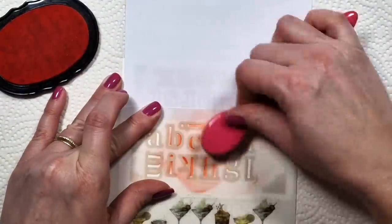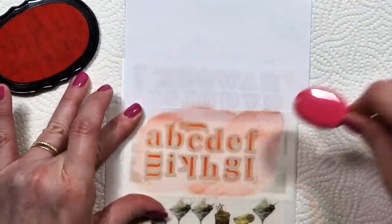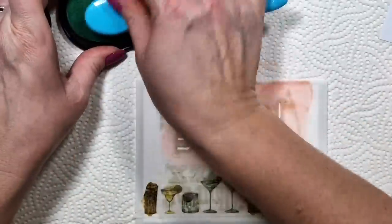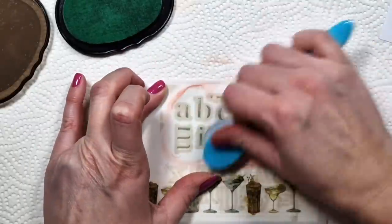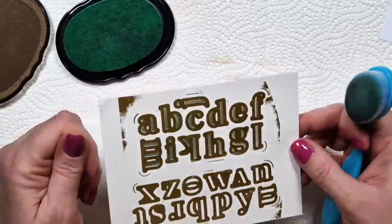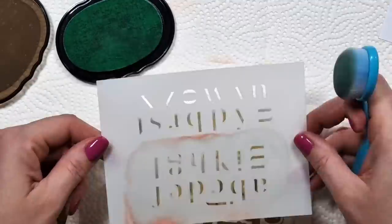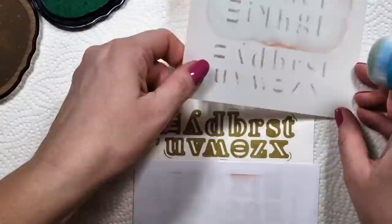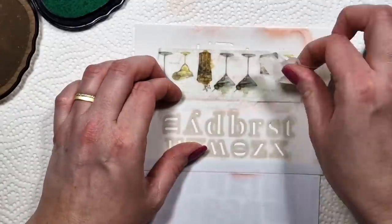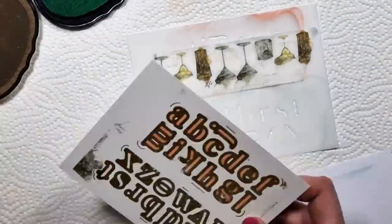They will not have — actually that was not clear to me — they will not have this wide foiled edge. They will look a lot more pretty once you die cut them. By the way, this is another mistake I made. I was too lazy to clean up that stencil, and then of course I made a muddy color with blue and a pinkish, like a coral color. But it will work as well.